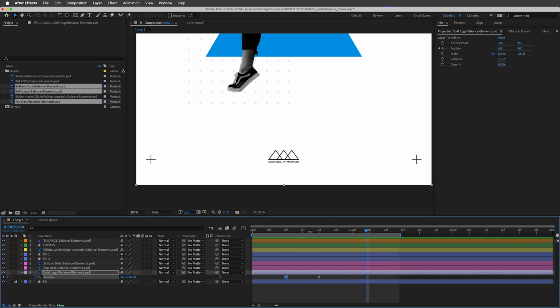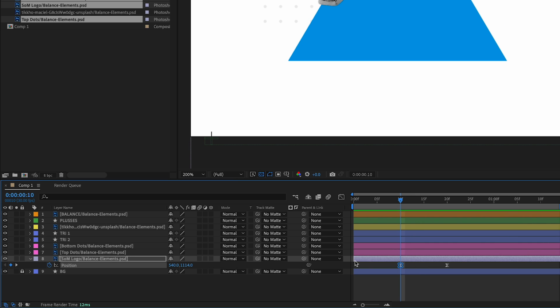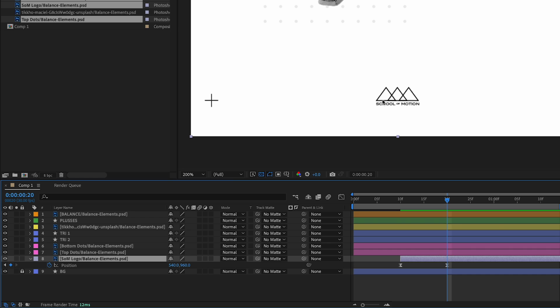So now I actually want to use a mask and do one more thing to this, which I think would make it a little bit more special. So here's where it starts. I'm actually going to trim the layer to start right here, okay? And I go to here, and what I want to do is break this up in two. Right now, this logo consists of these triangles on top and then the words School of Motion at the bottom, okay? What I want to do is separate that using a mask, so that I have just the logo on top and then just the words, and then I could have a little bit of offset in their animation, which would just make this a little bit more special and a little bit more fun, and it would make the logo feel a little bit more considered, which is what you want to give to your clients, all right?